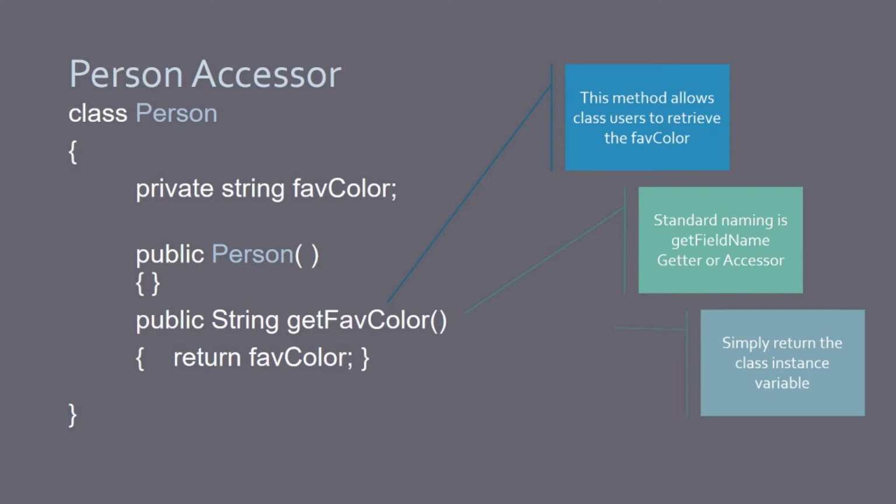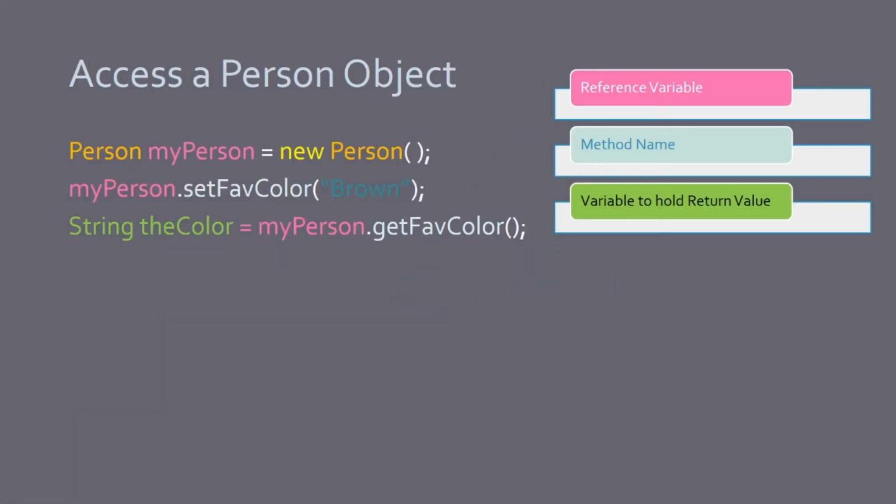We don't need a parameter here because we're not going to update anything in our class with data that's being supplied to us outside of our class. We're just going to return this data value to our caller. So again, this is called an accessor because it accesses our data or gets it.